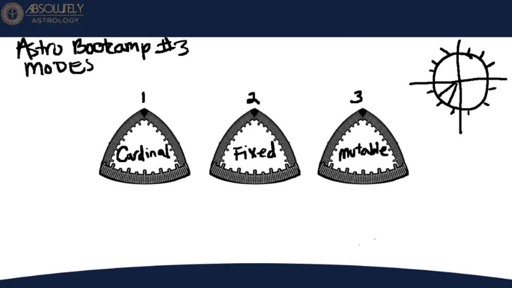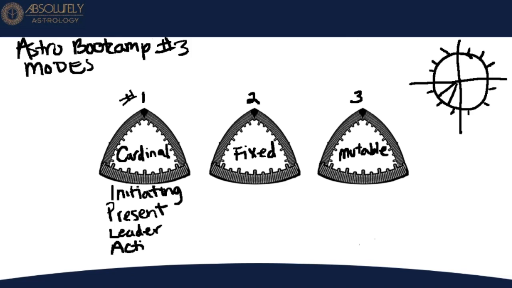Cardinal is a beginning energy. I mean, you already know that, right? When you see the number 1, it's a starter energy. It's an initiating force. It's very much in the present moment. So when someone's very present, they tend to be a little bit more charismatic. They tend to be a natural leader. They have that sparkle in their eye, right? And they're very active. This is because they're really connected to the moment and they're showing up fully, right? So this cardinal person definitely has a very powerful presence.